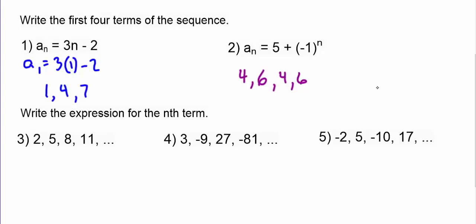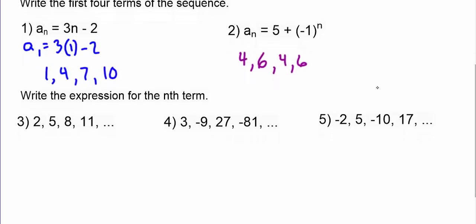And I also just now noticed that I only wrote 3 terms instead of 4 on number 1, so I'm adding it. Okay, so there's the first 4 on number 1, first 4 on number 2. Again, number 2 is a little bit of a weird one just because it's an alternating sequence, but it's something that we run into, and that negative 1 to the n is going to come in handy later too.